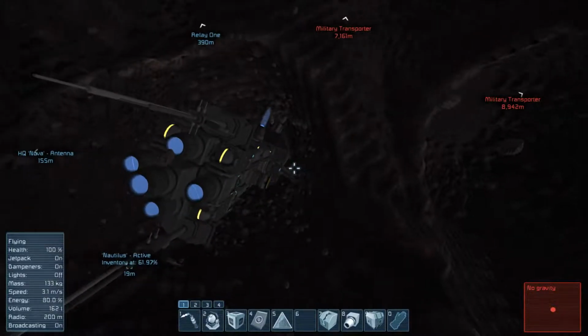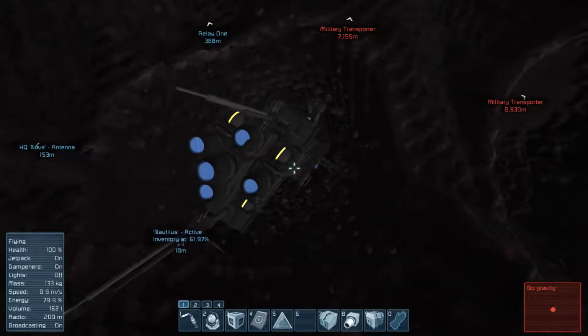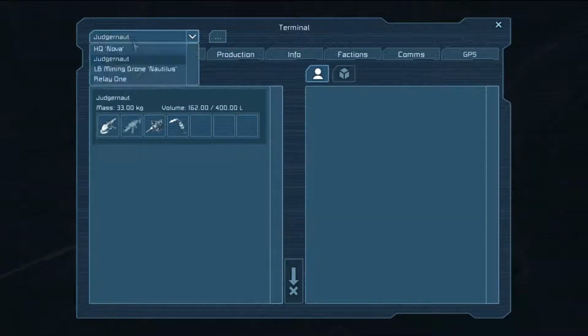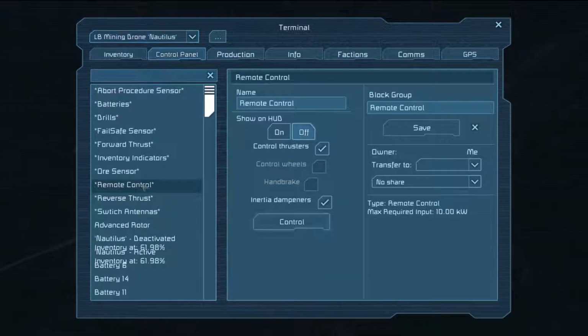Slightly embarrassing. Yes, Nautilus, very good mining ship. You must buy 500 today. Yes, you will be very happy. And then something like this happens when everything is an utter fail.